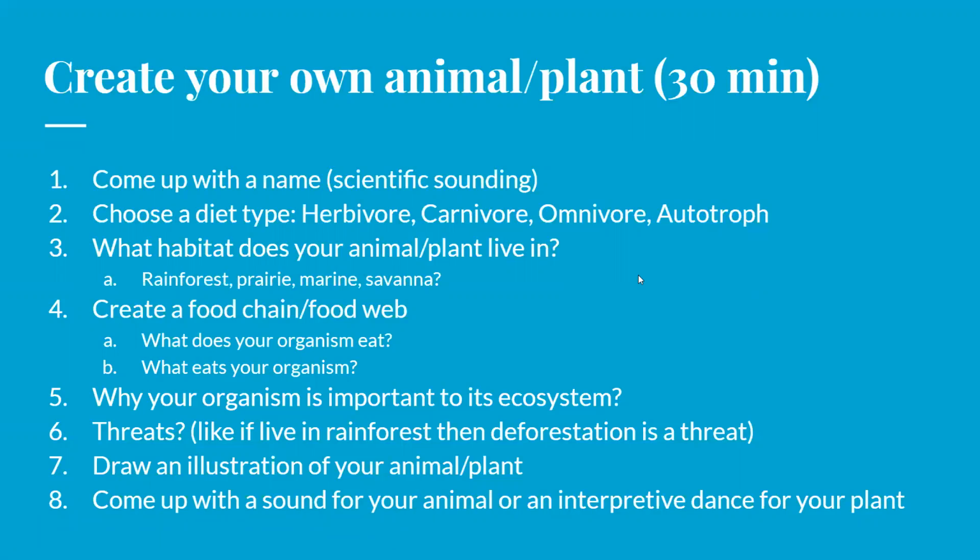Or if you choose to create a plant, you will have to do an interpretive dance, right? So maybe for a seaweed, right? If you do an interpretive dance for a seaweed, it would be like, whoa, I'm a seaweed, right? Because obviously you can't make a sound for a plant. So you can do an interpretive dance instead.